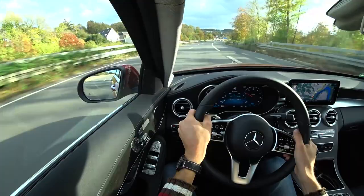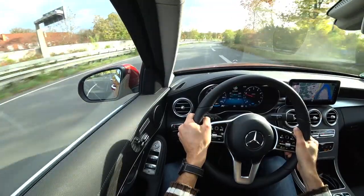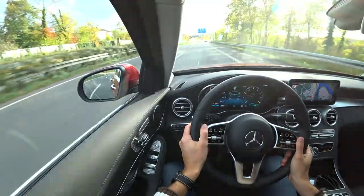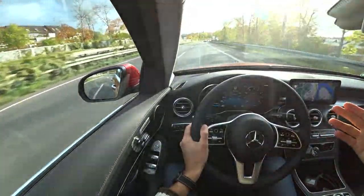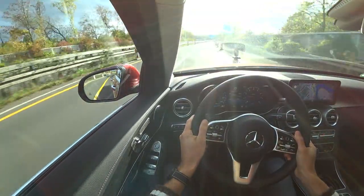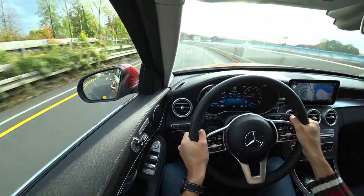The mild hybrid system is also not too bad, though I would have wished it could do a little bit more. To me, it's not a super game-changer. It may matter for fleet consumption because on paper it does even more — the same was true with bigger Mercedes and Audi mild hybrid cars we tested. They do it because it saves a lot of fuel on paper, bringing down the brand's fleet consumption and therefore paying less for CO2 certificates. Is it really super useful for the customer? Not super useful, maybe a little. The verdict: it's okay, but it's not a game-changer.